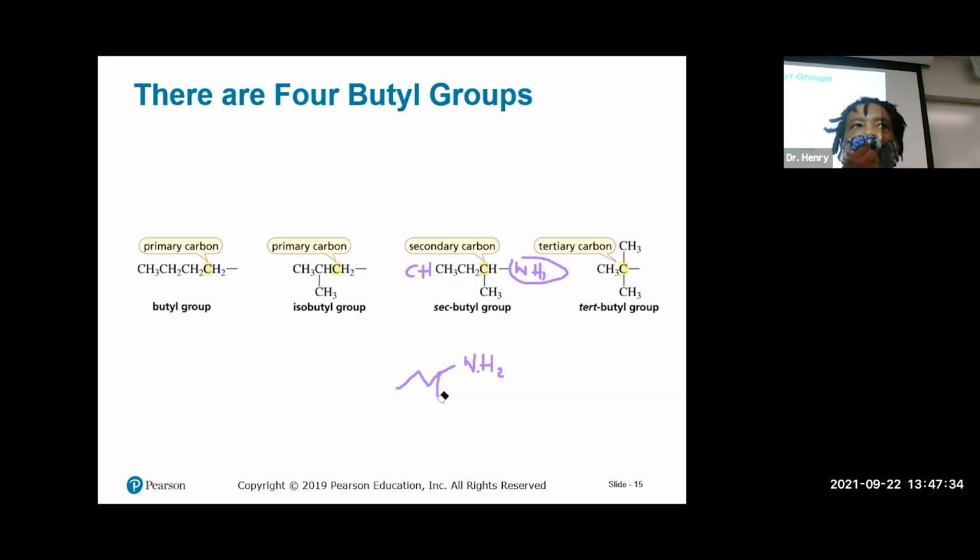So you're just coming off of the second carbon, right? So if you counted this as your first carbon, your second carbon, your third carbon, your fourth carbon, your fifth carbon. Or you can do it the other way, where you draw it this way. 2, 3, 4, 5. I get carried away. 1, 2, 3, 4, 5. And then off your second. 1, 2. Yep, off your second carbon.